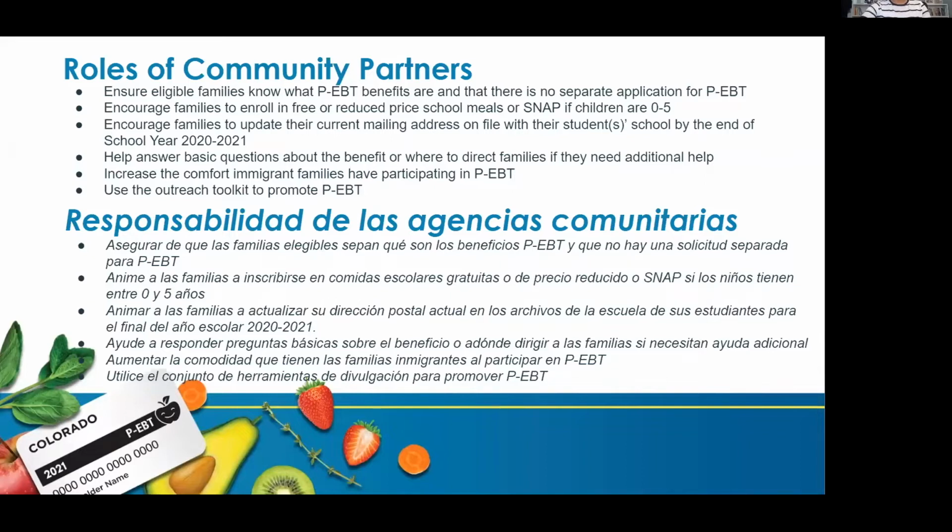As mentioned, there is no separate application for P-EBT this school year. However, community partners can ensure that eligible families know what P-EBT benefits are and continue to remind them that there is no separate application.